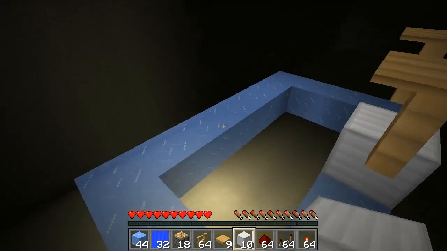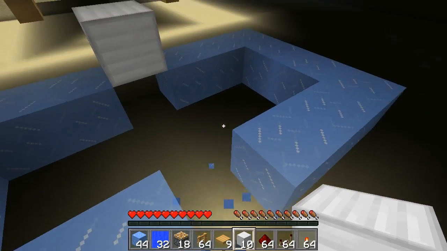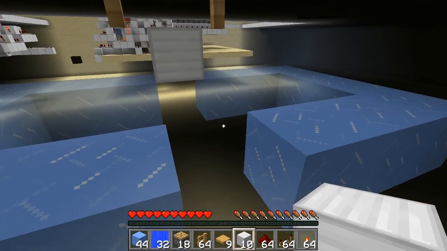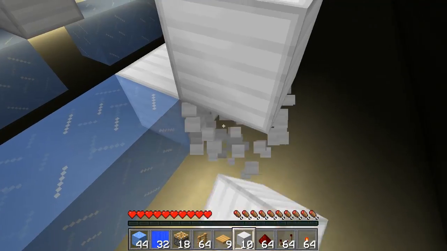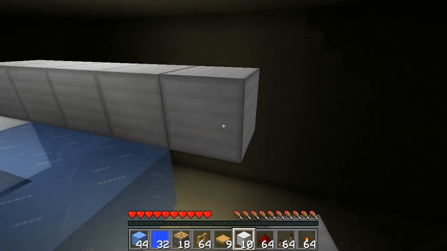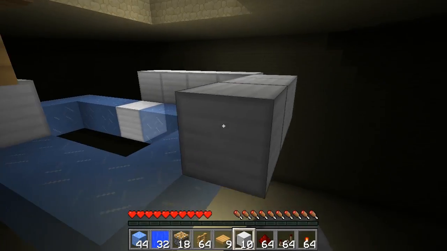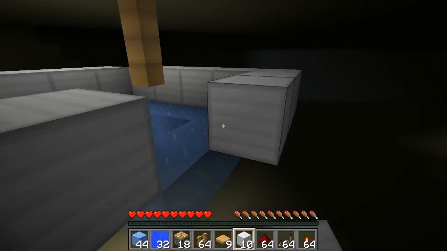Don't need that there. Or this one. Now we have a case around it. This is where the water will be flowing.